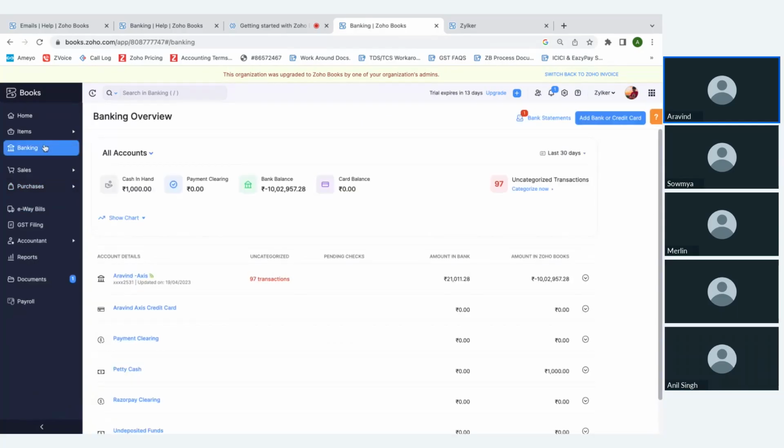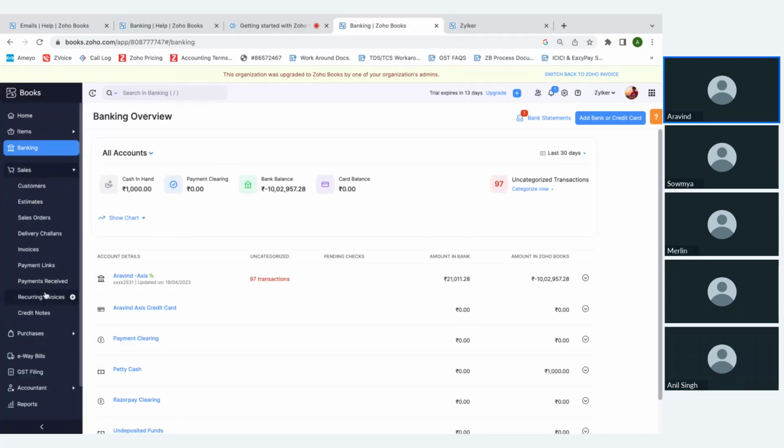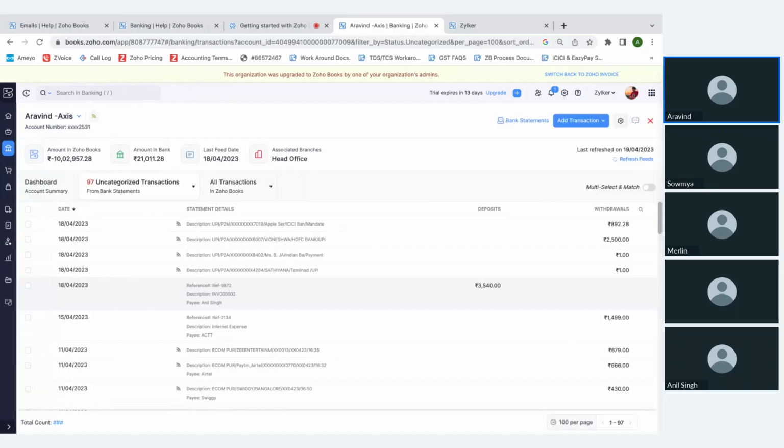Recording payment for transactions such as your invoices or your purchase bills, you will be recording this under either payments received or payments made, depending on the scenario. And then you will be matching that payment with the bank statement. In the banking module, there can be two activities that can be carried out. If you have already recorded the payment transaction in Zoho Books, you will just be matching the transaction with the bank statement entry that is reflecting.